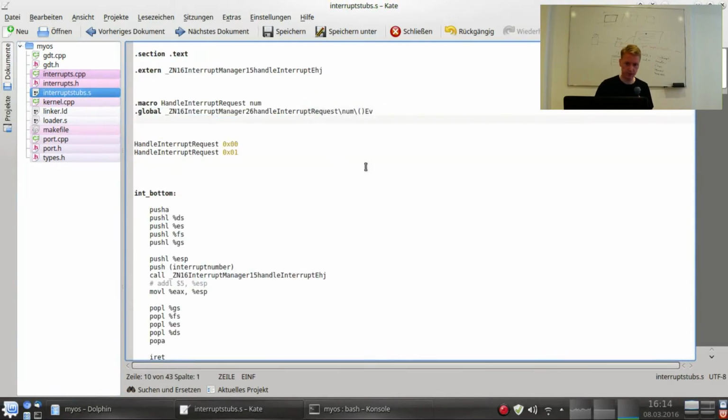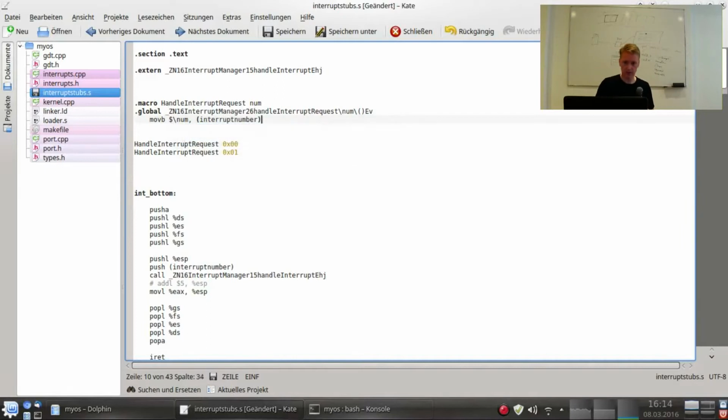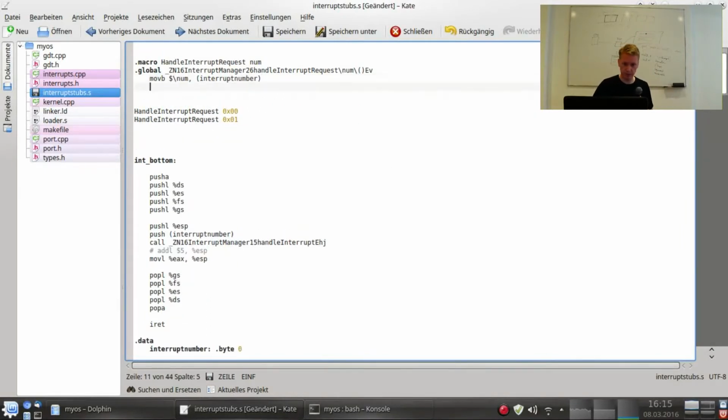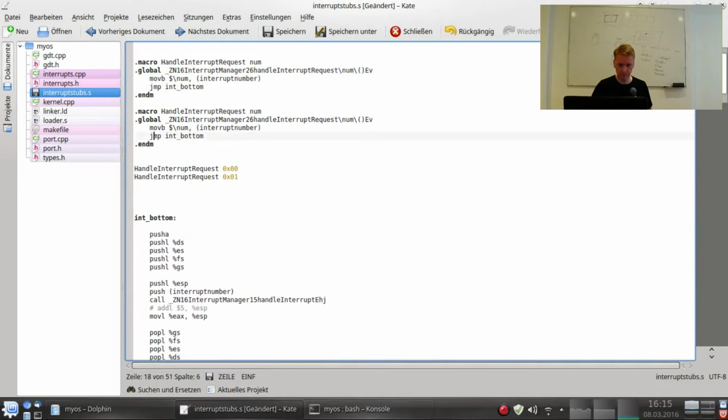Okay, so what do they do? They basically just move this number into this variable, and then jump to int bottom. Okay, and then dot end macro. Okay, but this isn't all. This is for exceptions.